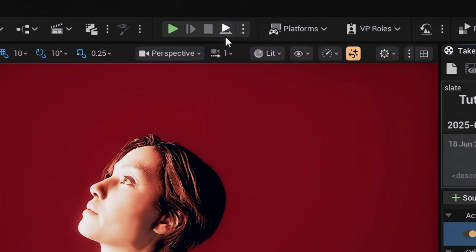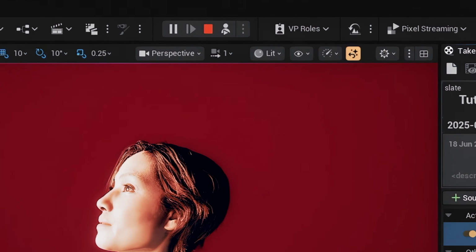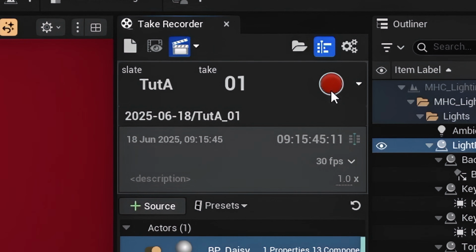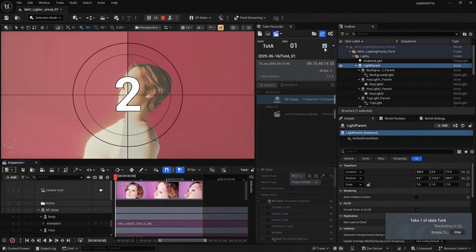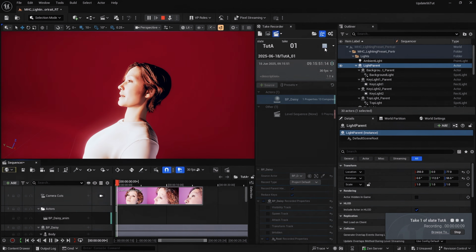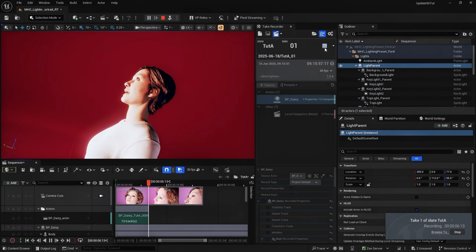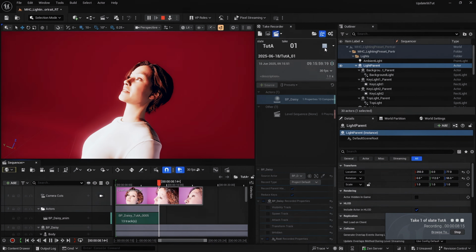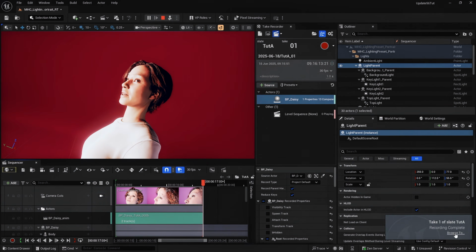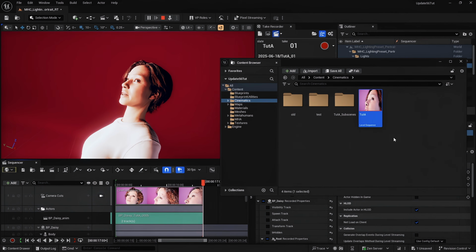And now I'm going to hit simulate. And then I'm going to hit record here on the Take Recorder. And we can browse to the asset that's just been created. It's this folder here because the sequence is called tut-a.